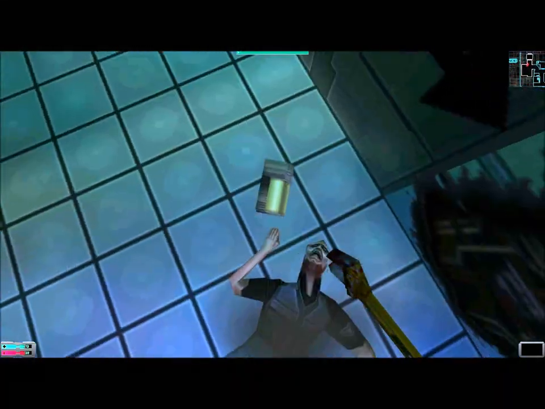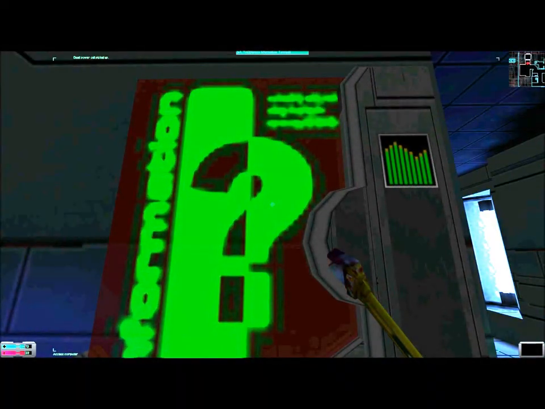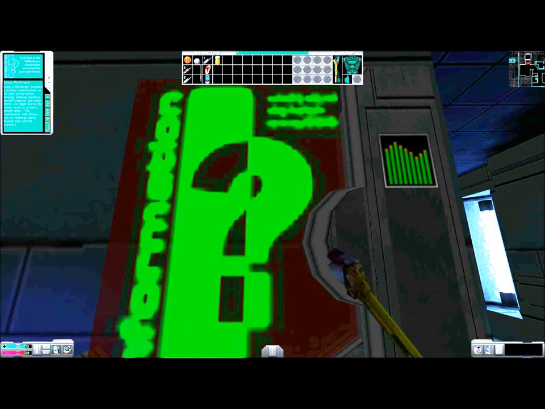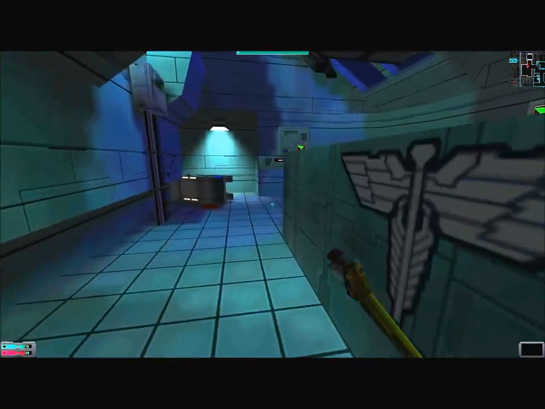Anyway, let's pick up the dead power cell. And let's look at the information terminal. Energy rechargers. Using a recharger provides complete replenishment to all your power-driven devices, including implants, energy weapons, and other items you might find in the world, such as auxiliary power units. The maintenance skill allows you to recharge items beyond their normal capacity.